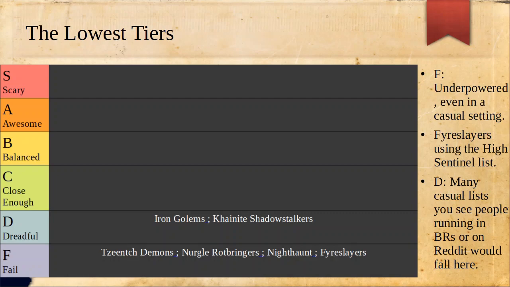The first is, we'll just call F for fail tier, right? These are four poor, unfortunate warbands where even when they're min-maxed as much as they possibly can be, they produce things that are underpowered even in a casual setting. Things like Tzeentch Demons, they do have access to one really good shooter, but it's not their leader. It's pretty expensive. It's really hard to field more than two of them.